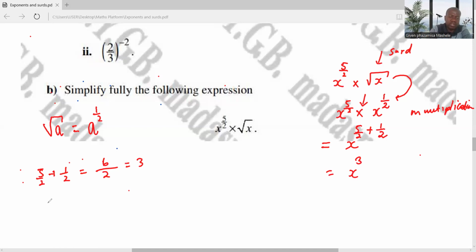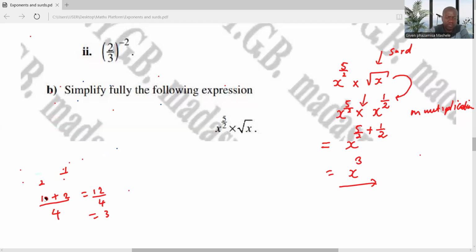Same applies with what I said: 2 times 2 is 4, then you cross multiply, this will give you 10, and that will give you 2. Then it's 12 over 4, which is still going to give us 3. So this is the answer. We've simplified the expression. So you see that we used surds to solve this. The square root of any number is that number to the power of half. It's very important, guys, to be able to understand this.